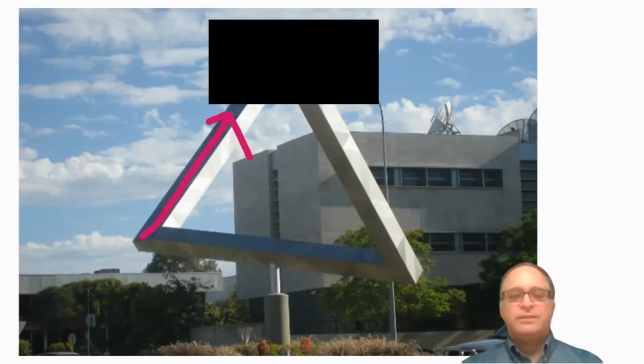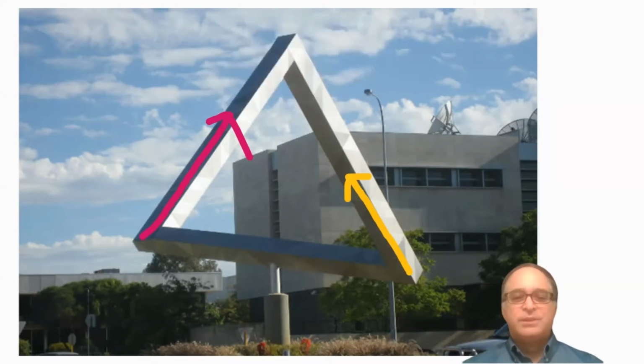If you notice, the left arm of the triangle appears to be heading backwards into the sky. If you look at the vertex of the triangle, it's clearly heading backwards. But if you look at the right arm, it's heading forwards toward us, and yet somehow they meet at the top. This is an object that apparently cannot exist, and that's why it's referred to as an impossible triangle.